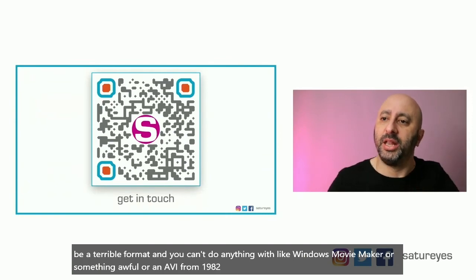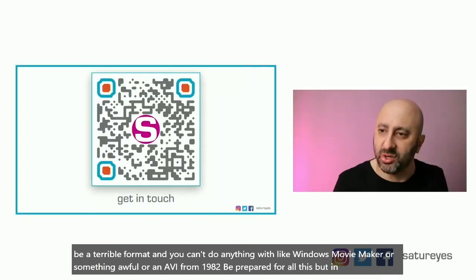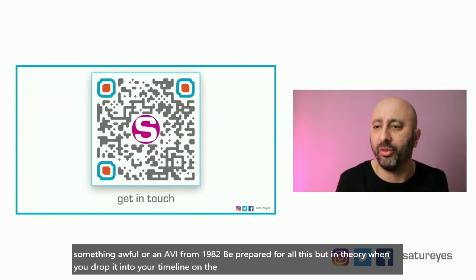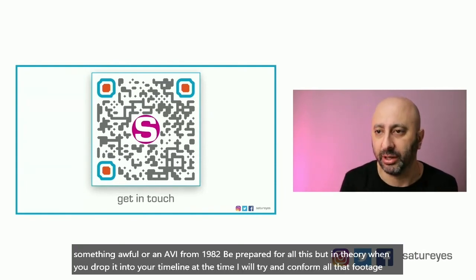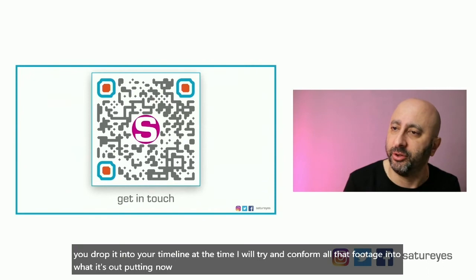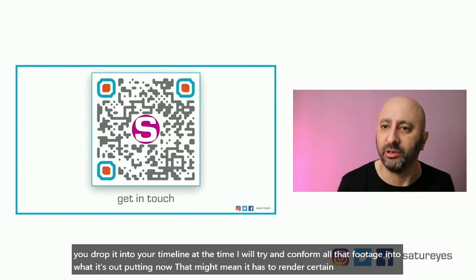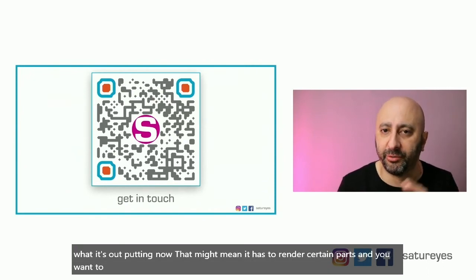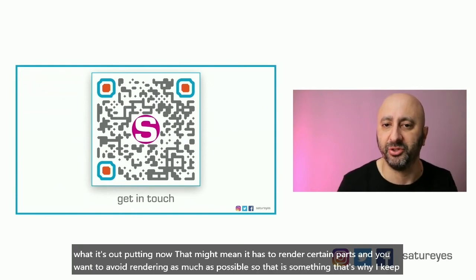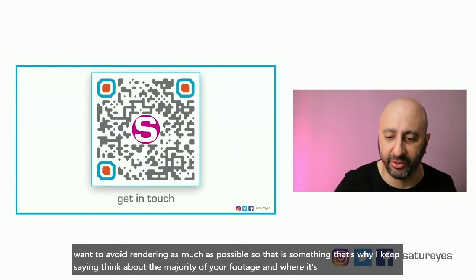But in theory, when you drop it into your timeline, the timeline will try to conform all that footage into what it's outputting. That might mean it has to render certain parts, and you want to avoid rendering as much as possible. That's why I keep saying, think about the majority of your footage and where it's coming from before you start your project.